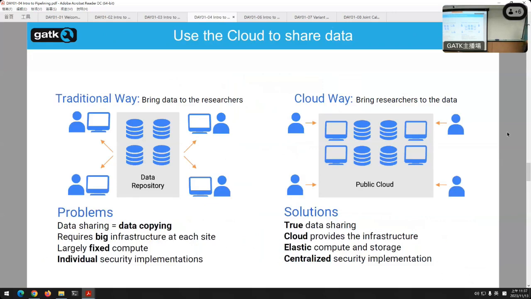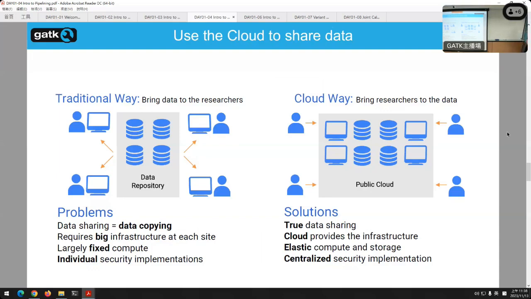So in a traditional model that we used for many years, when there is data that needs to be shared, it's stored in some sort of central repository, but then when you want to use the data, you have to download it and make a copy on your local machine or on your institution's computing environment. You have to have a copy before you can actually use the data.